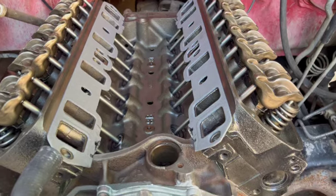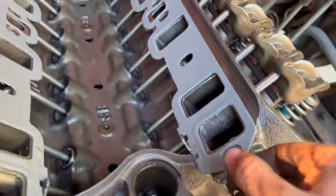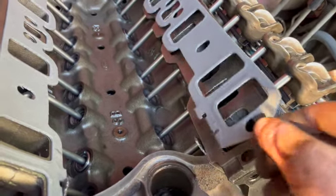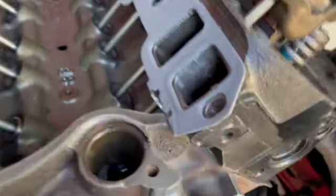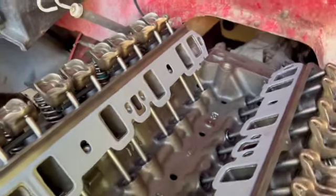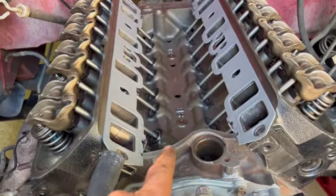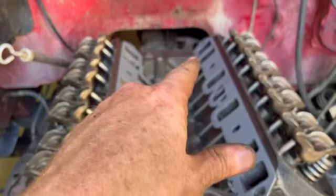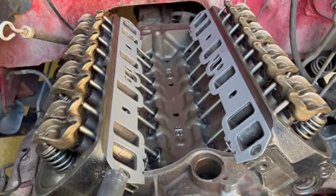I'm going to try and get this intake on today. When you put these intake gaskets on, you don't slide them on top and push down — you've got to go over the head gasket in all four corners so that it grabs on like it's supposed to and everything should line up. Nice and pretty. I'm going to grab the intake, put a nice bead of silicone here and silicone back there, and then plop this lower intake on.